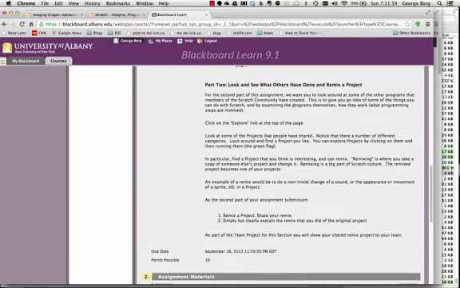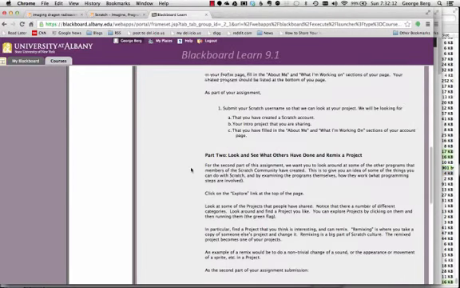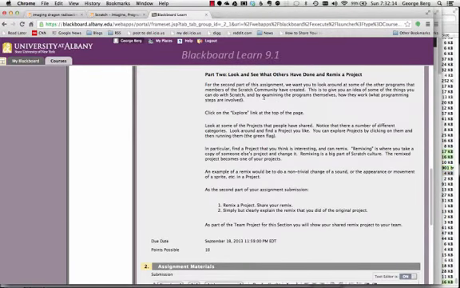This time I want to talk about part 2 of the first individual assignment for section 1. In contrast to part 1, where I asked you to get started with Scratch, create your own program, and play with it a little bit, as I talked about in the last two videos, in the second part you want to examine some Scratch programs that others have created, and then remix, that is, modify a project that someone else has done. This is fairly simple, but I just wanted to walk through it.